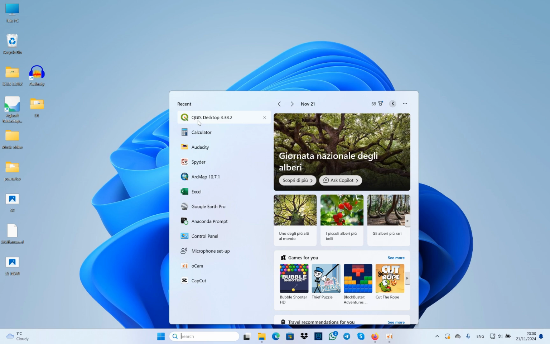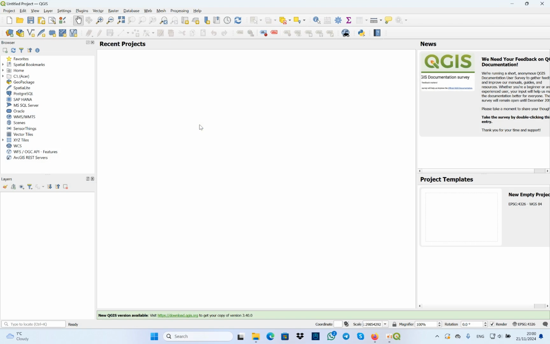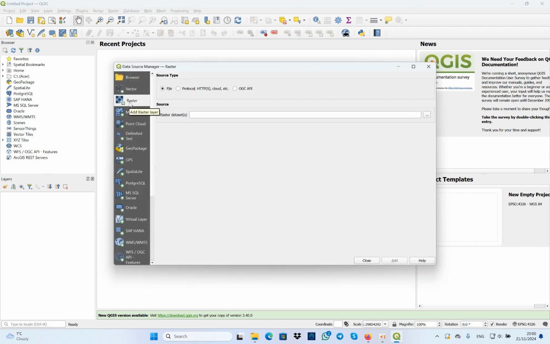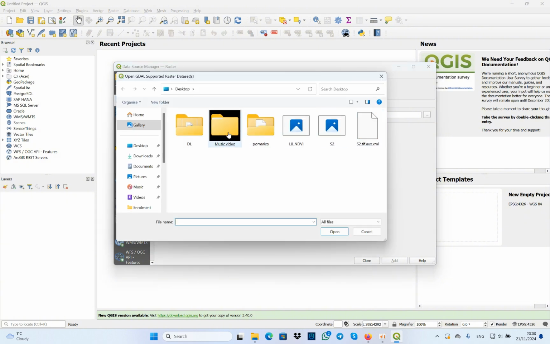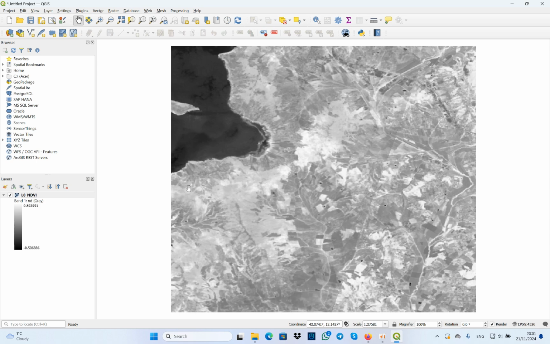Here I'm gonna use QGIS to open my downloaded NDVI file. Then as you can see here, the NDVI value of 1 means vegetation that is densely distributed, and minus values refer to water or whatever else that you can find here.